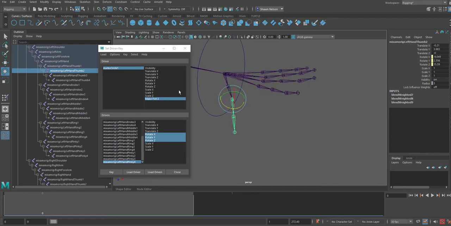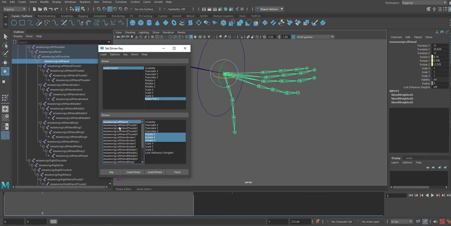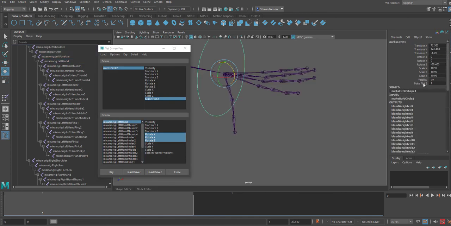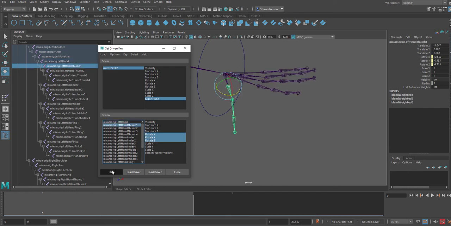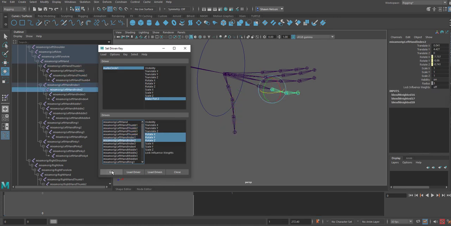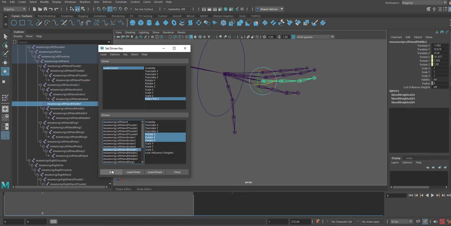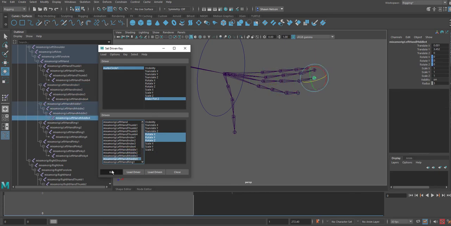Okay, well, with that done, what do we do? Anybody? Anybody? We make sure the NURBS curve is set to 1. Yeah? Then we come here and we select this, and we make sure these are on, and we hit key, and key, and key, and key, and key. I use 2 hands to do this. Down arrow, mouse button.